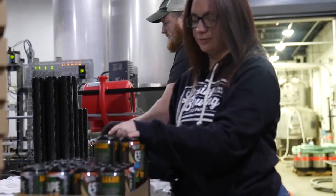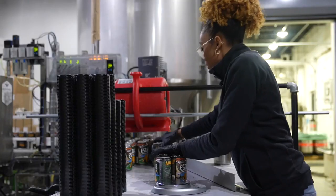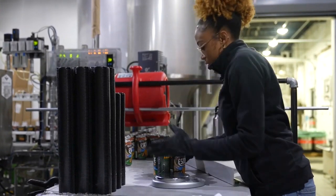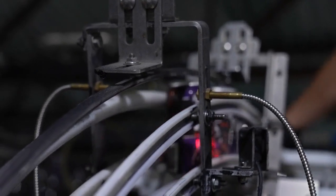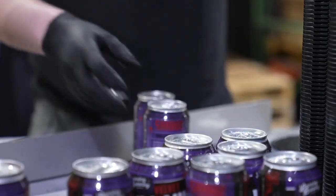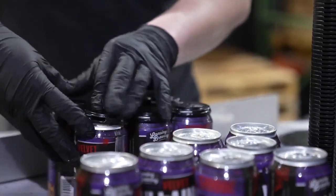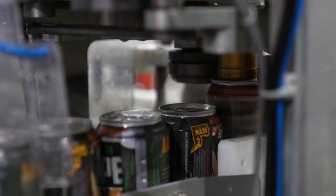Usually that's the process of canning and putting a six-pack together. Getting to see that firsthand was pretty cool. We do 40 cans a minute — that's typically how fast it runs. One pallet is about 80 cases for a full pallet. But as cans get snapped into place, you wonder what beers might go well with your favorite Super Bowl foods. General Manager Jeremy McEwen laid out a map of choices for us.